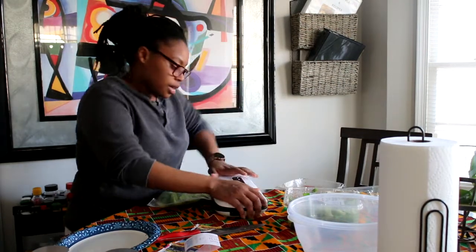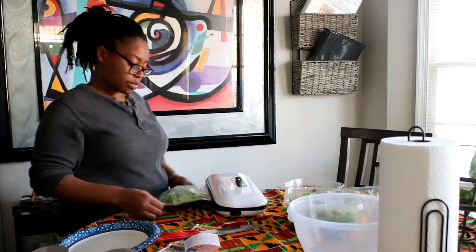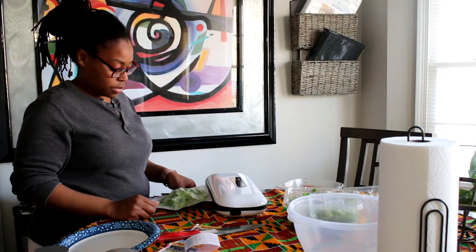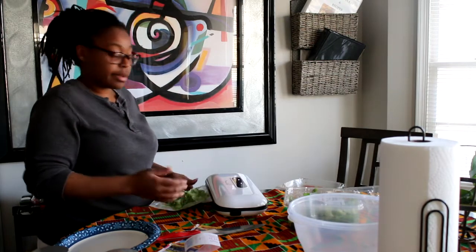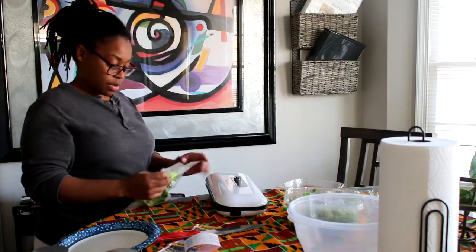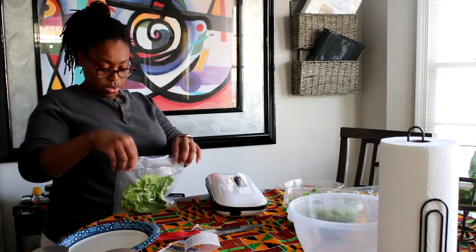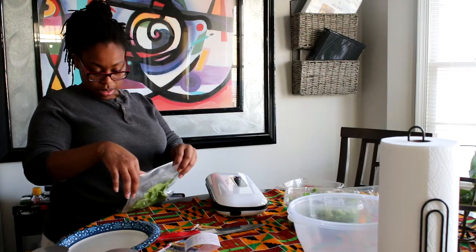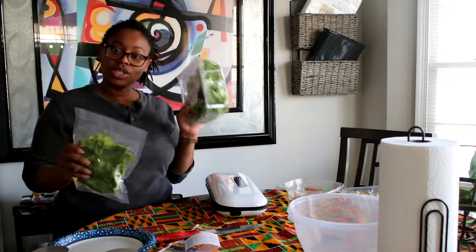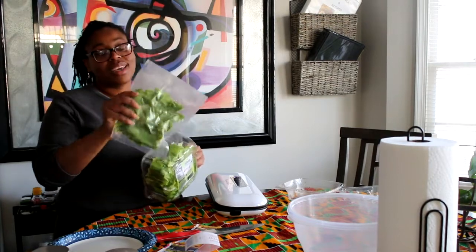So you just got to make sure that it clamps down on both sides of the sealer. Vacuum seal. And when it stops, it's done. So we'll pop it. And it is sealed. So I always like to check it to make sure we don't have any kind of holes. Put them around the top here. It looks like we are good. And we will check back and see which of these two methods lasts longer. Just putting them in the plastic bin or vacuum sealing it and putting them in the fridge.